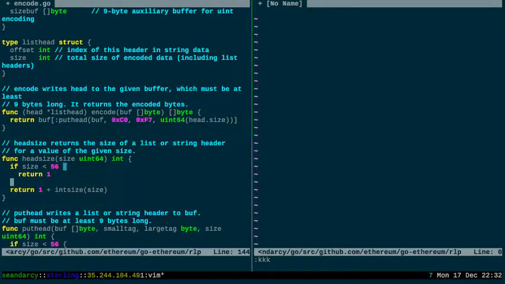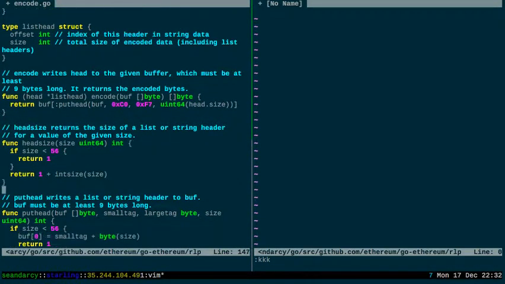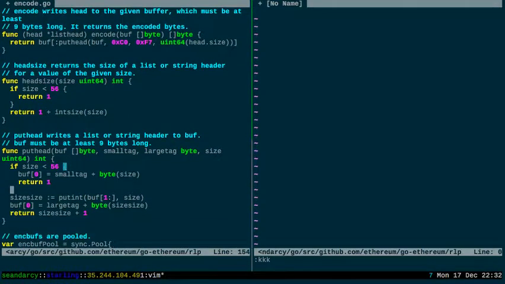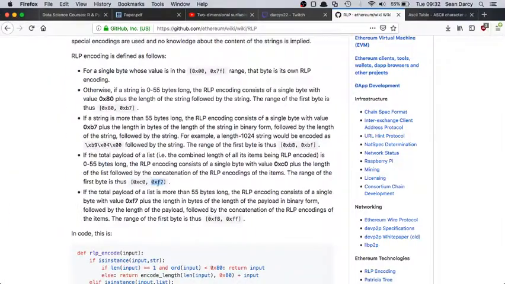Head size returns a value if less than 56, 1. If it's more, 1 plus integer size of size. Cool, boring. Put head writes a list or string header to buff. Buff must be at least 9 bytes long. Small tag, large tag. So we've got C0, F7. Small tag, large tag.